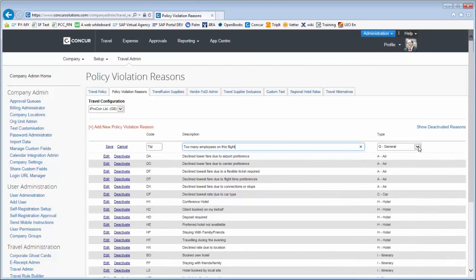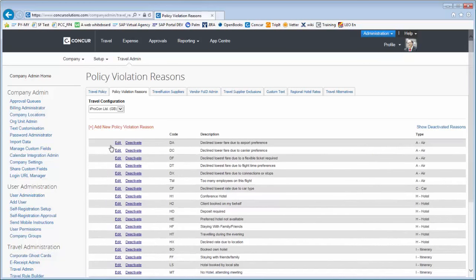And then I just have to characterize the type, and we are looking at an air travel exception here. That's it. A code, a description, and a type, and save. So now I have my policy violation reason, which I can assign to the rule.